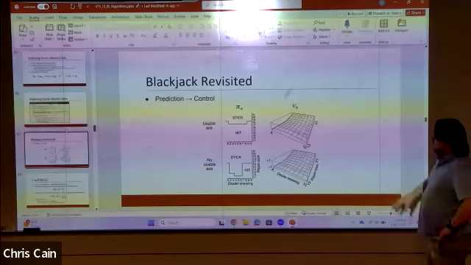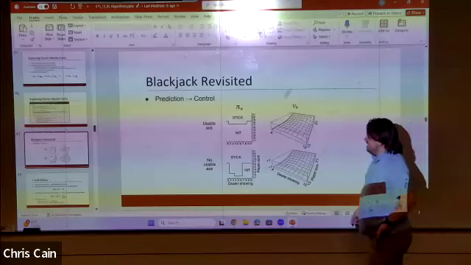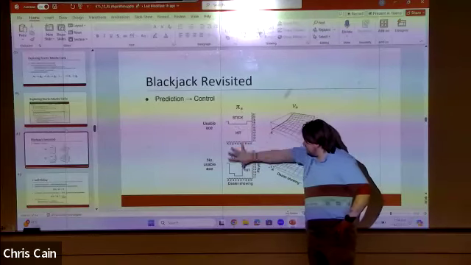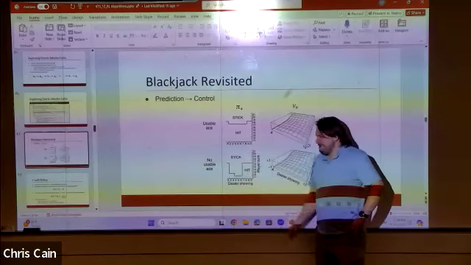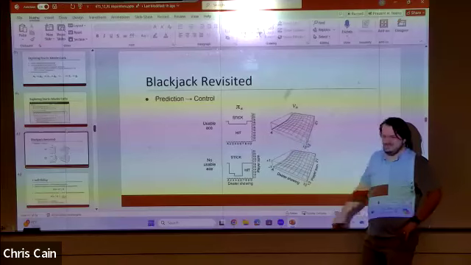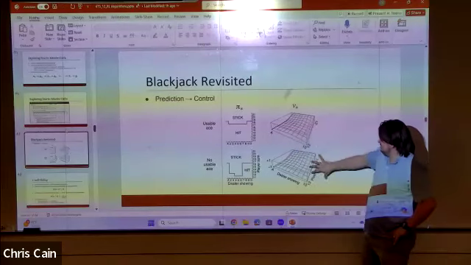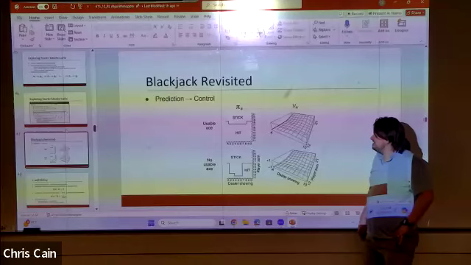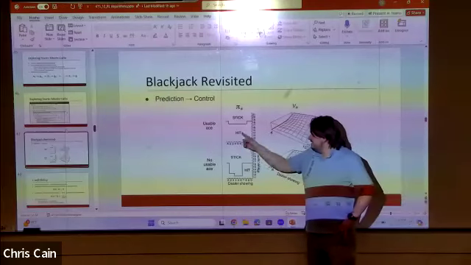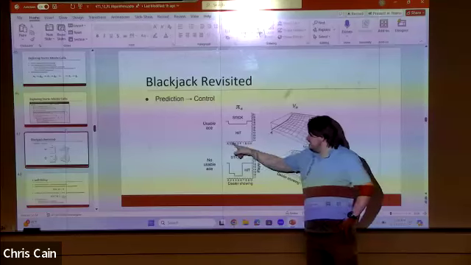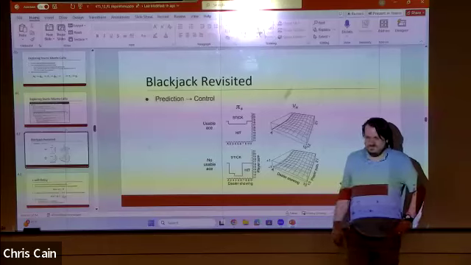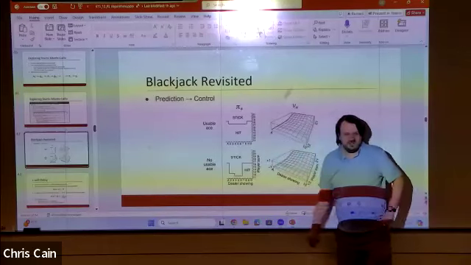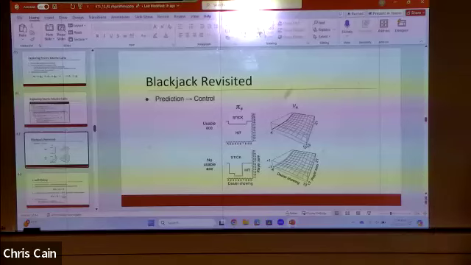So going back to blackjack, we see that here is a usable ace and an unusable ace. This is the probability of hitting versus sticking. This is what it converged to via a large number of episodes. So if the dealer is showing this particular card and the sum of your cards leads to that, this is the optimal way to play blackjack, according to what this algorithm learned via simulating this hundreds of thousands of times.